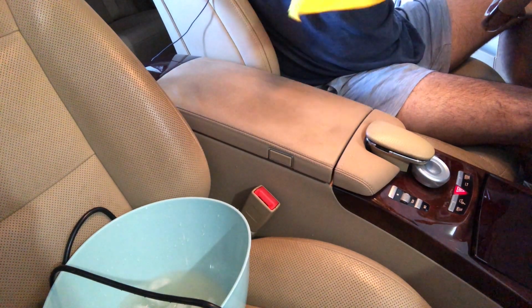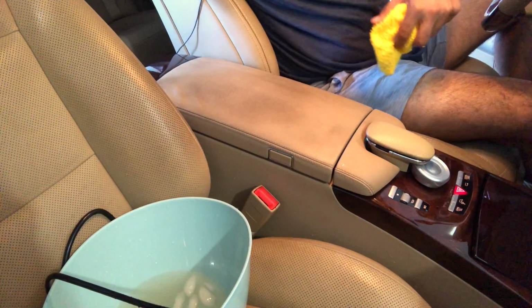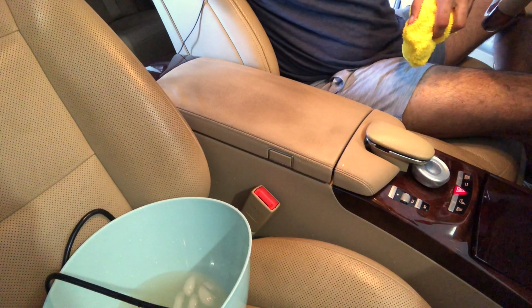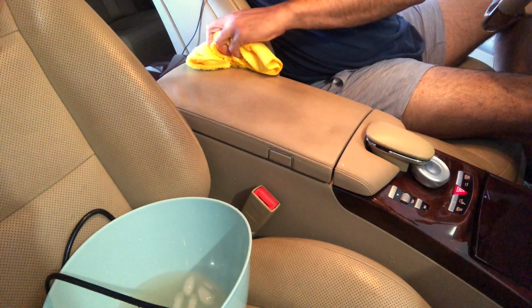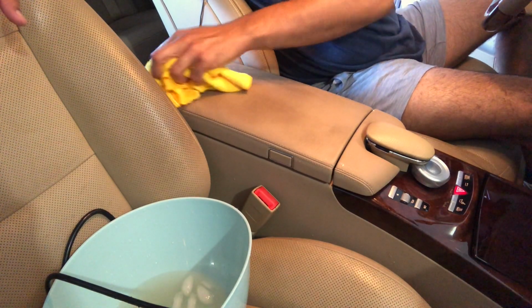Definitely not like new, but it has a little ridge right there. Not too shabby. I might do it a few more times, but we're getting there for sure.